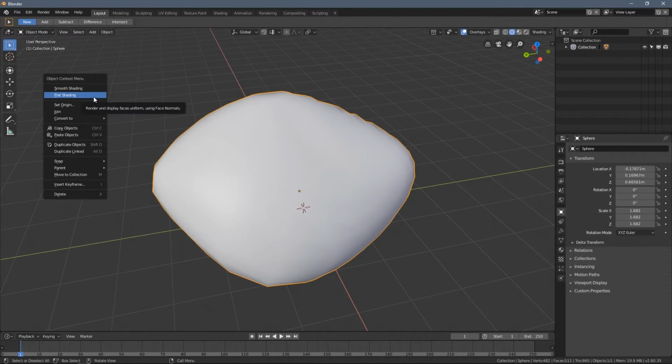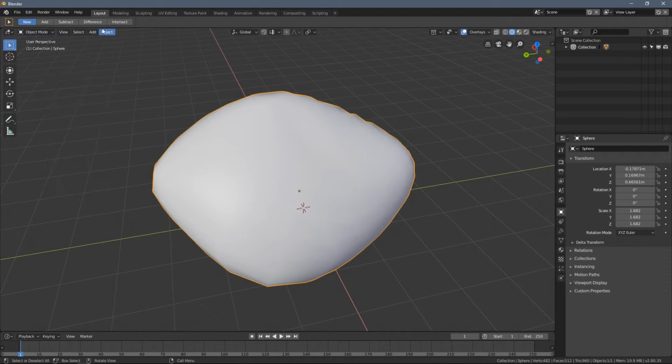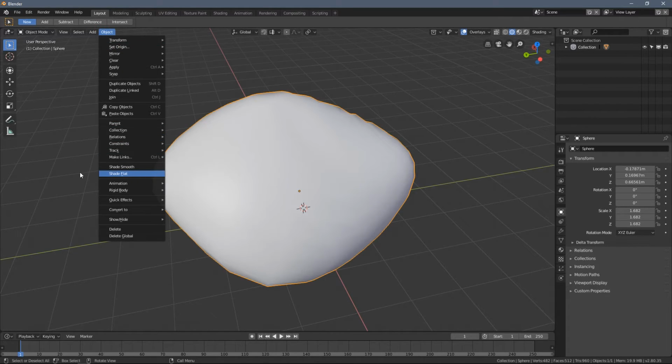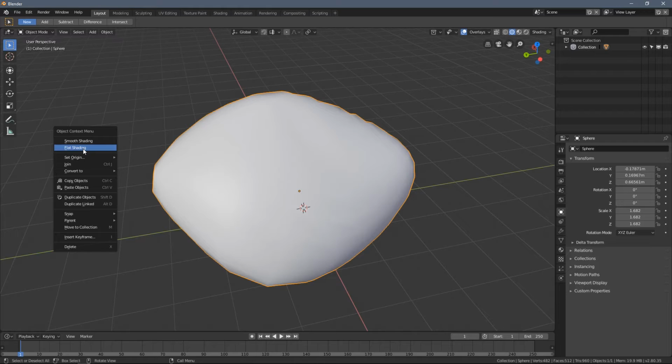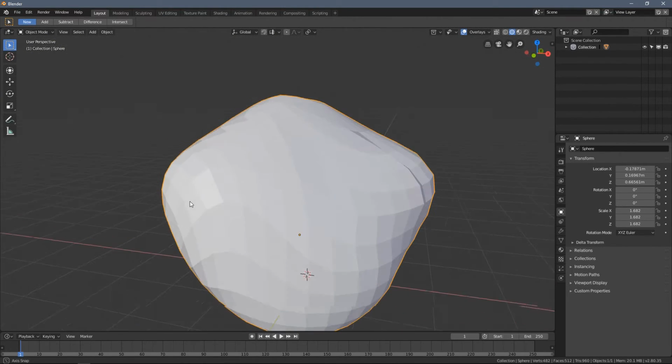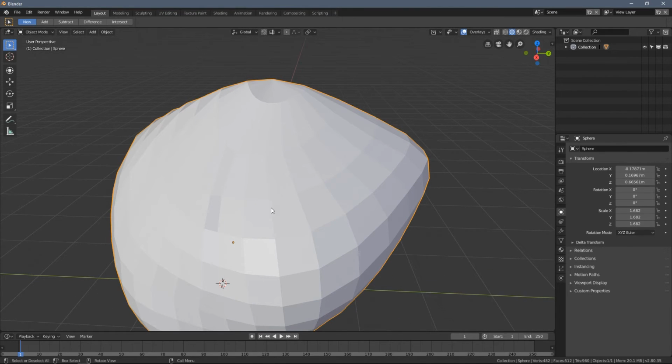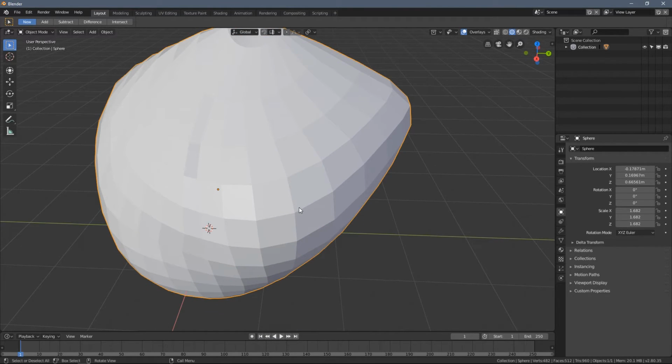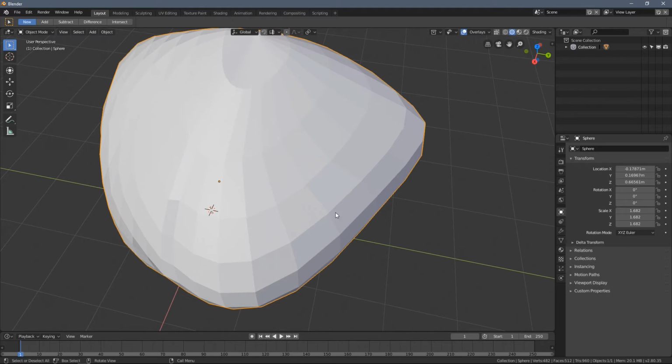We can also access this option, shade smooth, shade flat, from here. So when I click flat shading, now everything, the low level geometry, the faces, edges, and vertices, become visible again. So right click and smooth shading.